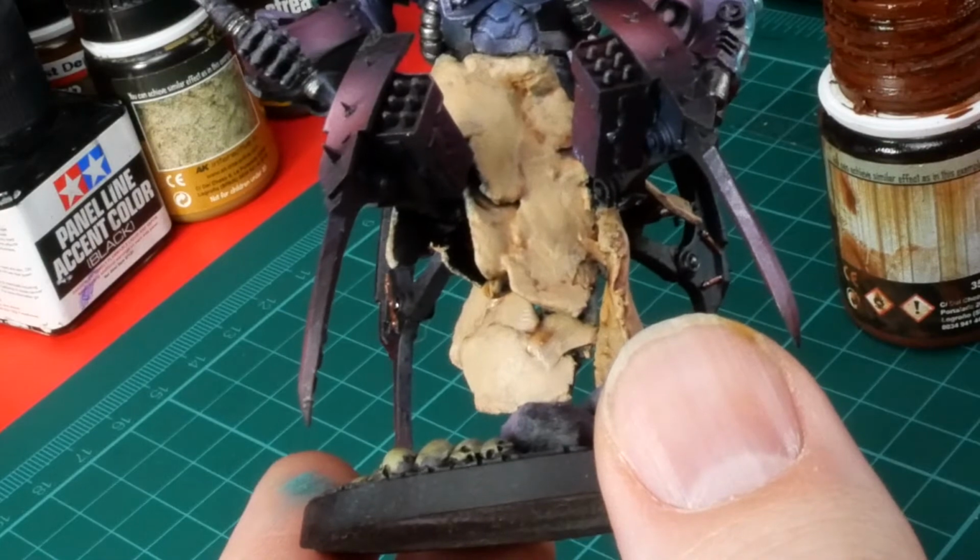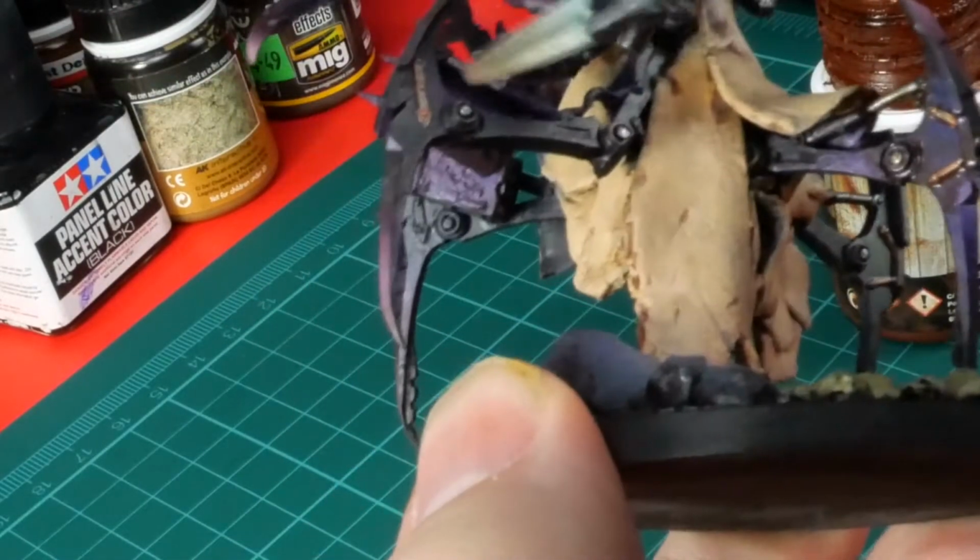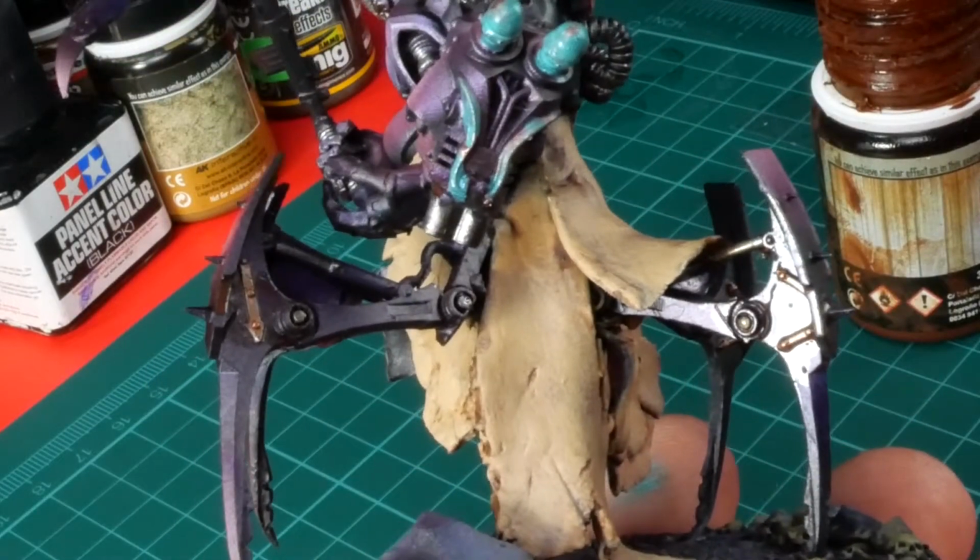I went back and painted a couple items steel, so I'm going to be using the rust deposits directly on those.